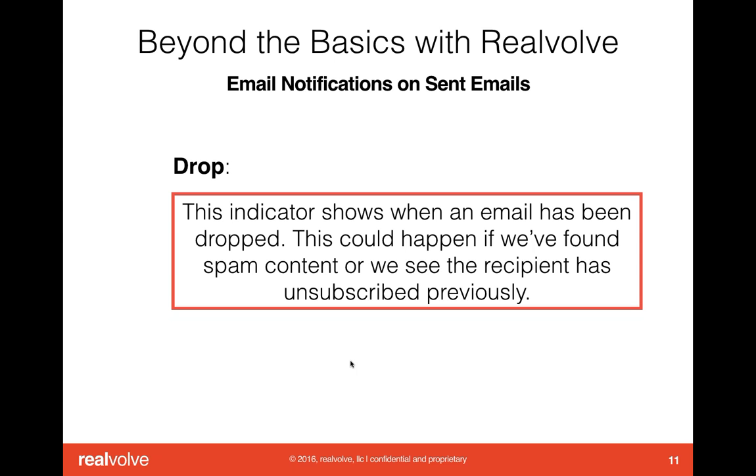The one thing that could happen is you get a drop. And a drop basically means that at some point, sometime in the process, they have unsubscribed or they have marked it as spam. In which case, whenever it gets sent, instead of it going on and delivering it to their server, it actually stops at our server. It gets dropped, and that's because they have indicated in some form or fashion that they don't want your email. And this is really kind of to save you guys.